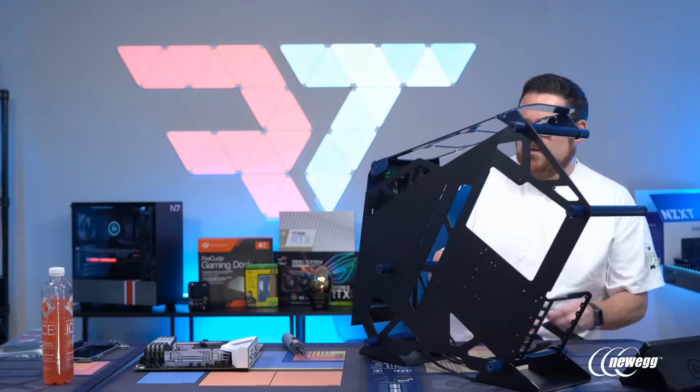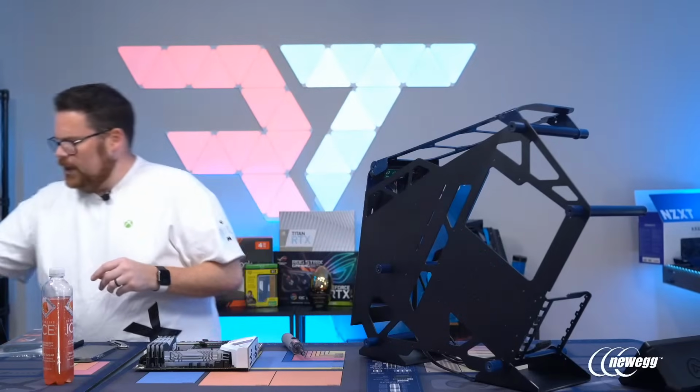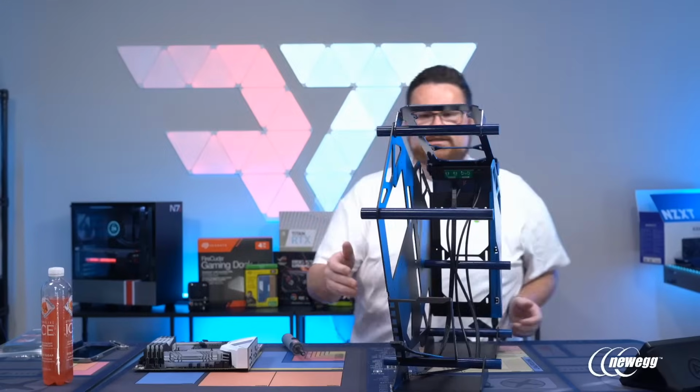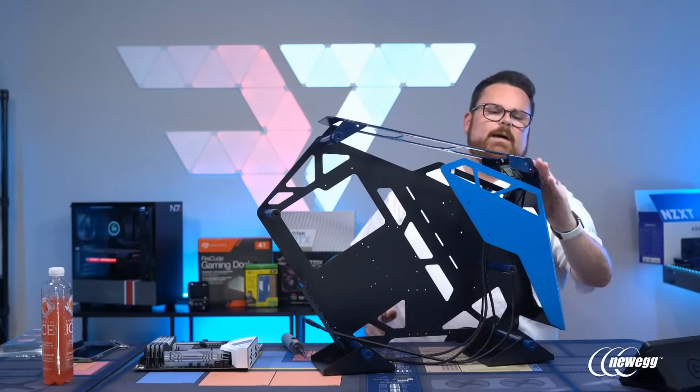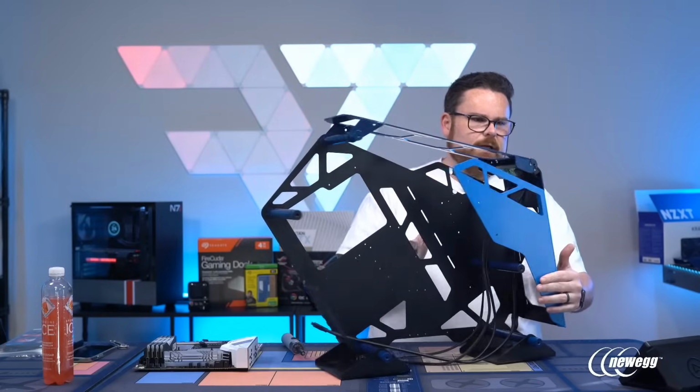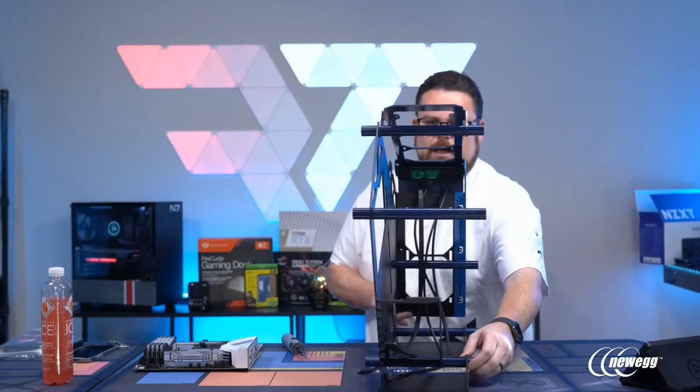Okay. So now our case is down to its bare set here. There's the whole case. It's just much more minimalistic at this point in time. We just have where we're going to install our motherboard and all that sort of stuff. So now it's just time to start getting things put into it.